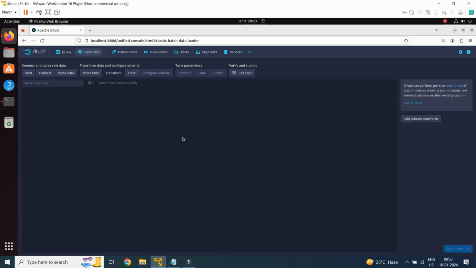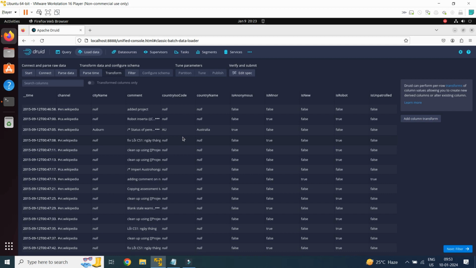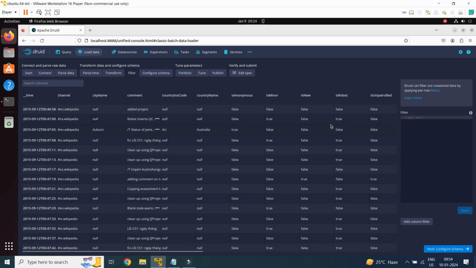So, click on transform. Transformation is the place where we can transform the column from lowercase to uppercase, and we can perform various operations like in SQL, where for example if we only want to extract data which has country name as Australia, so all sorts of filtering and transformation can be done over here. We will see transformation in detail in the upcoming lectures. Filter, where we can filter the data. As of now I am keeping the same.